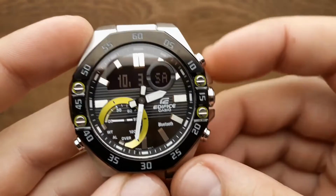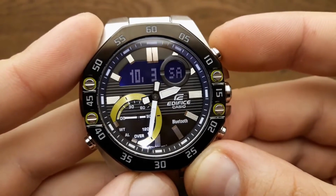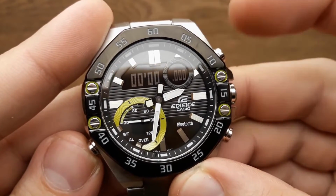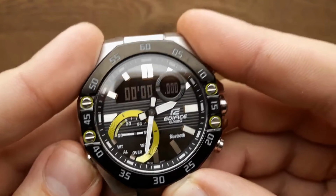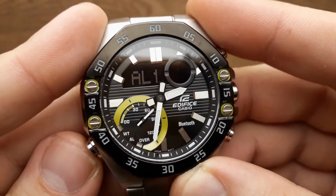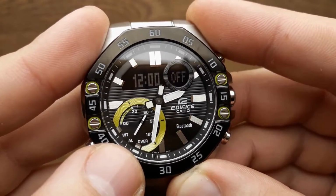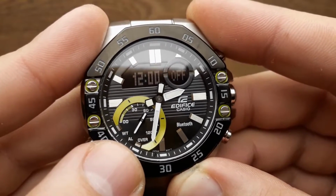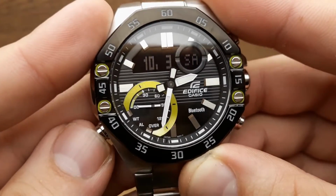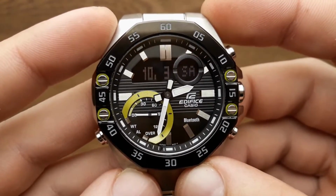As I've said previously, you have the upper right button to engage the illumination of the watch. The lower left one is the mode button, so you can shuffle between the stopwatch mode, and you can see it counts to the increments of 1/1000th of a second. You have your countdown timer mode. Now it's in the alarm mode, and this small hand or the sub dial activates, and it shows the alarm mode. Next press gets us to the world time mode, and next press of the mode button, higher pitch of the sound, gets us to the standard timekeeping mode.